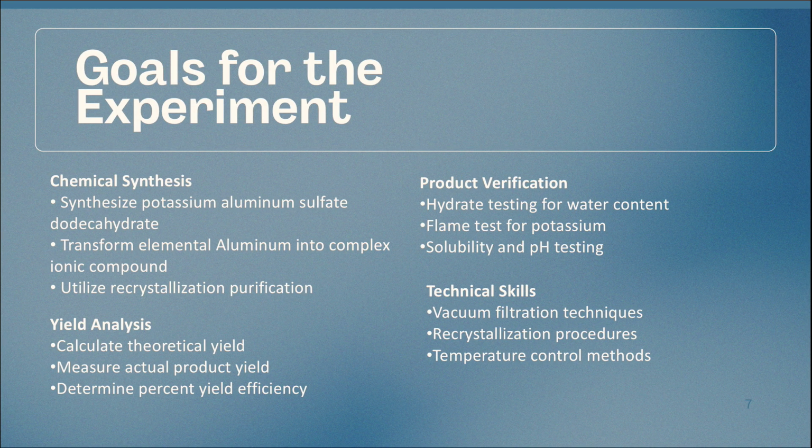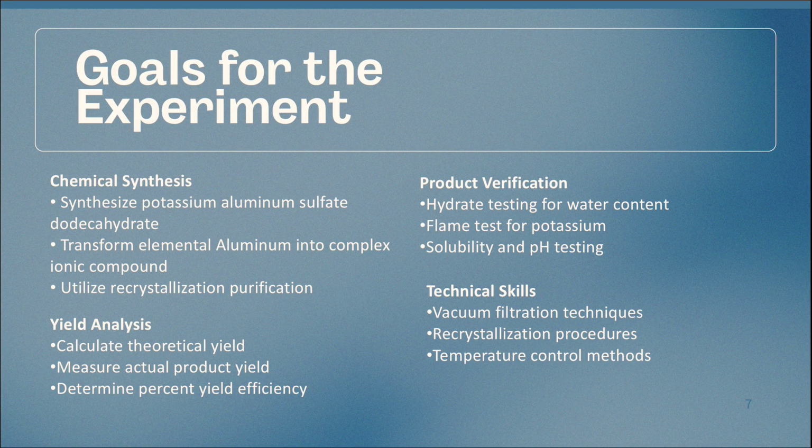As for yield analysis, we had 3 specific targets. We wanted to calculate the theoretical yields based on our starting materials, measure the actual product yield we obtained in the lab, and lastly, determine the percent yield efficiency of our synthesis. These measurements will help us evaluate the success of our procedure.